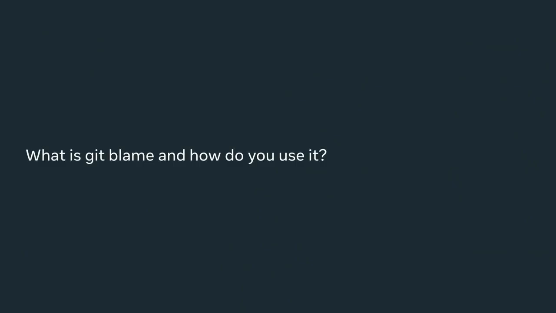Git blame is a way for us to look at the revision history for files. It helps us so that if I'm looking at a line of code and I don't understand it, I can figure out who wrote that code and reach out to them. I can also figure out what they were trying to do in that code. They write a message saying what the change was for. It's also great so that I can figure out what change to revert if I'm trying to revert a change. I use it every single day.